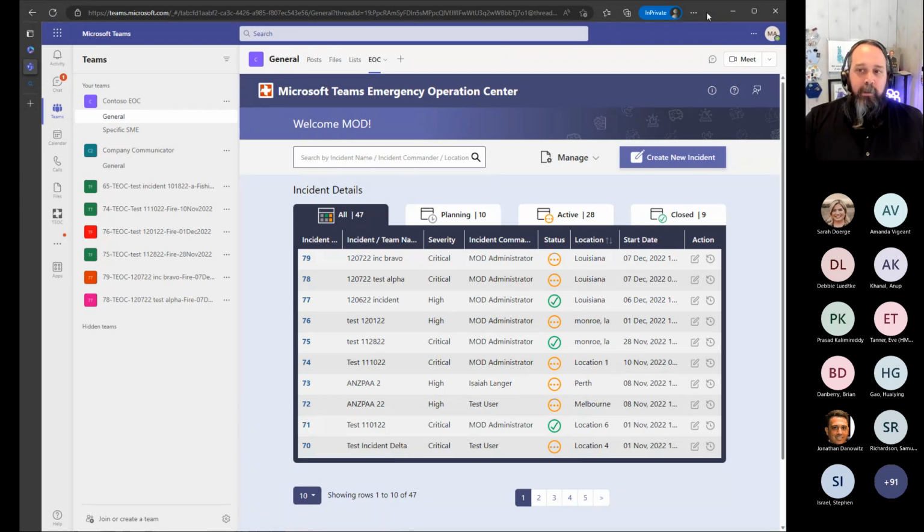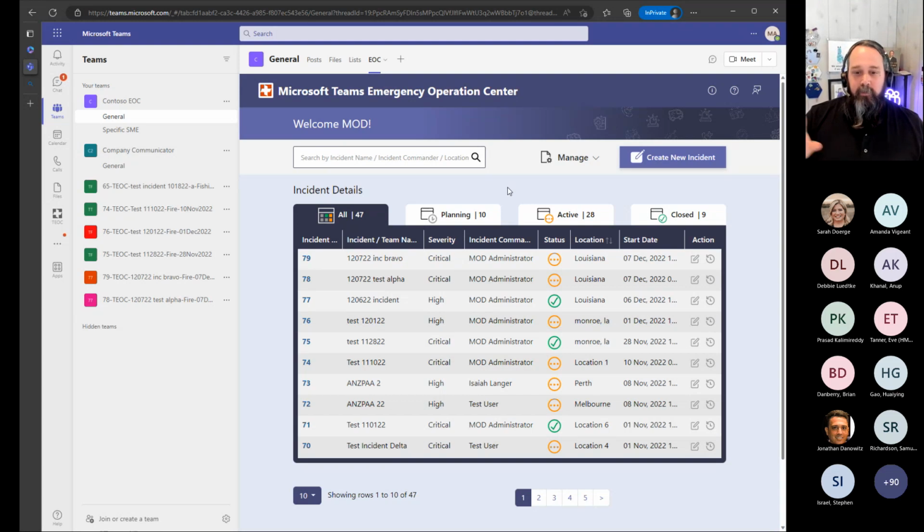So you can see I'm home here in the team, just like I was for Company Communicator. This one is specifically, the thought being, my emergency operation team. So I've got a team operating here. Inside of this team, we probably have our SMEs for different response agencies, as well as the core team that would be running and responding and providing assets available to others during an incident response. So within that, I've got an app pin called EOC. I could also run this as a left rail app for opening TEOC.